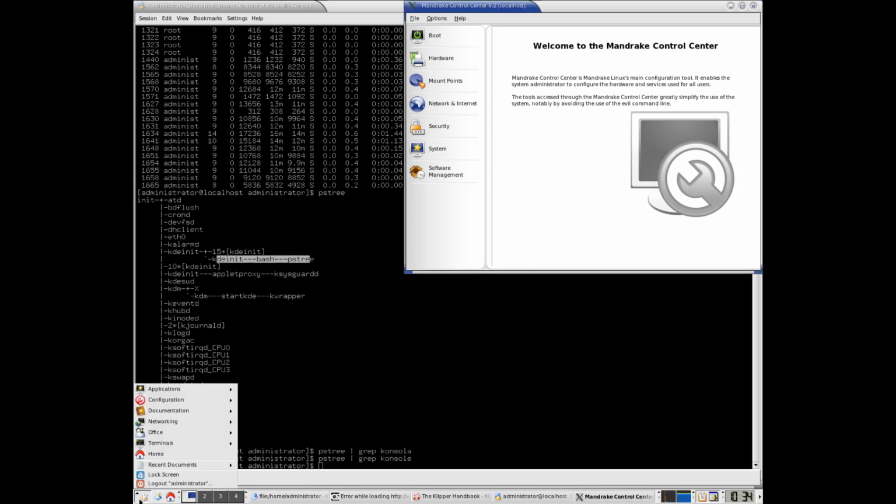Let's start the KDE Control Center again.